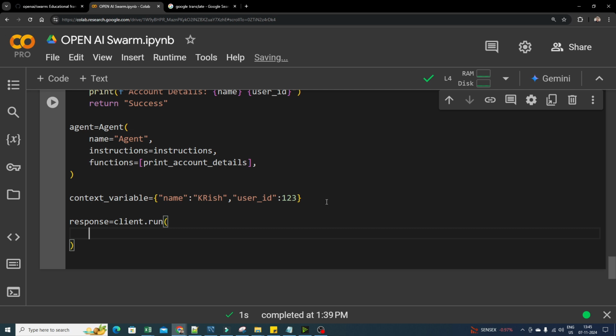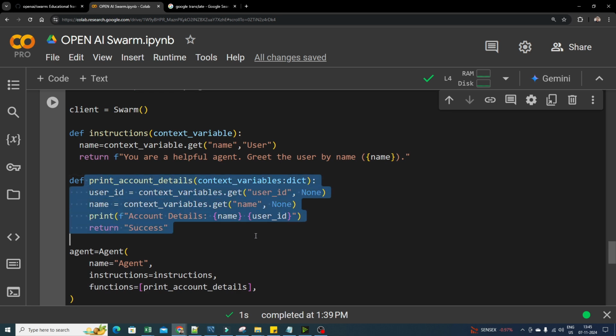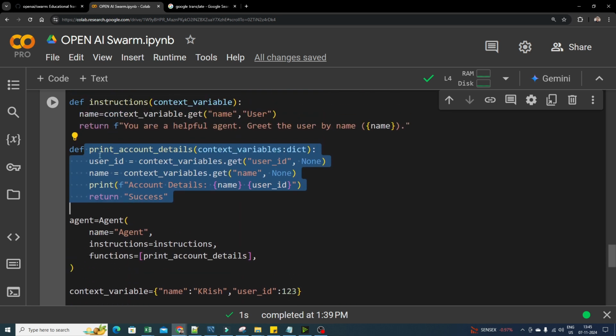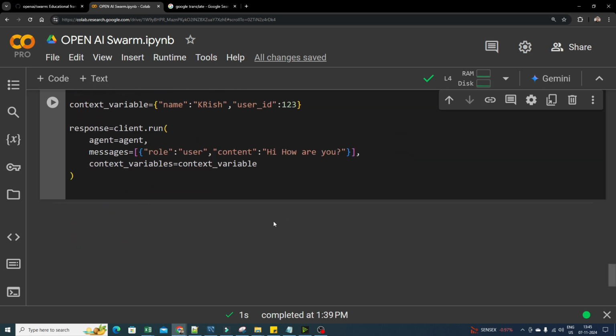Inside client.run, the first thing I give is my agent, agent is equal to agent. Messages role will be agent, content will be, hi, how are you? And whatever context variable I'm sending. In this context variable, the user information is sent. Based on that, it is going to print the account details, and the instruction is also going to run, since it knows how the agent should work.